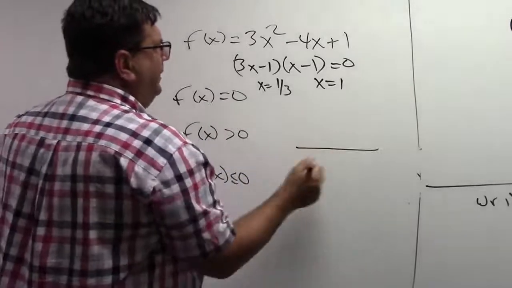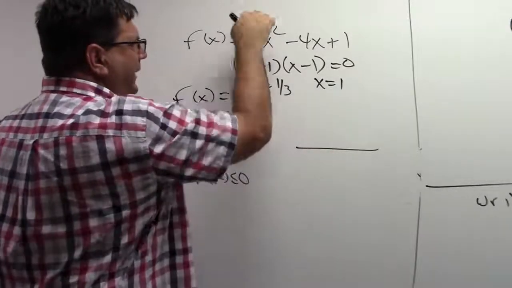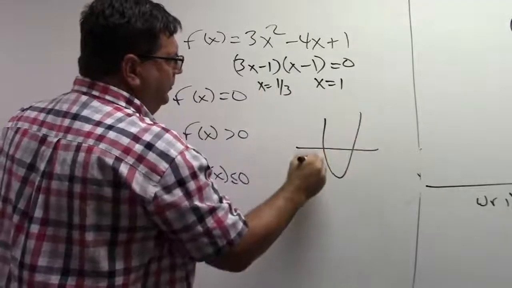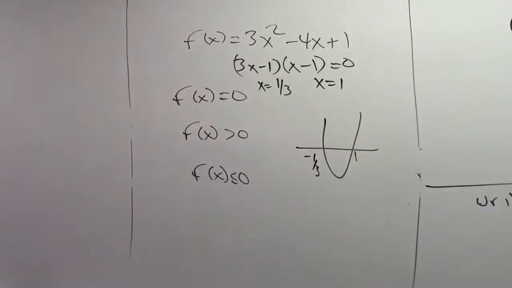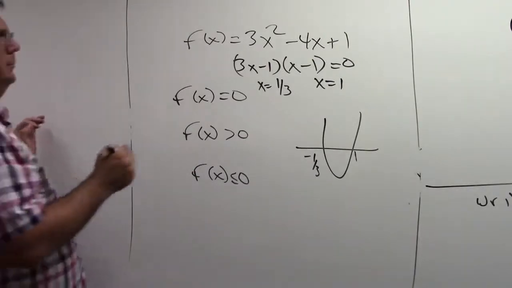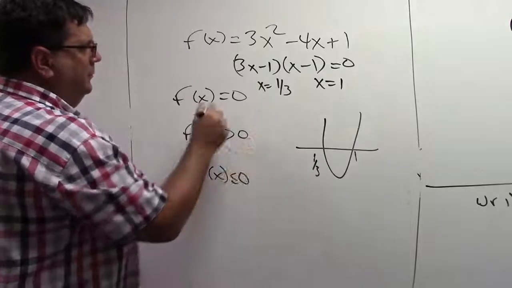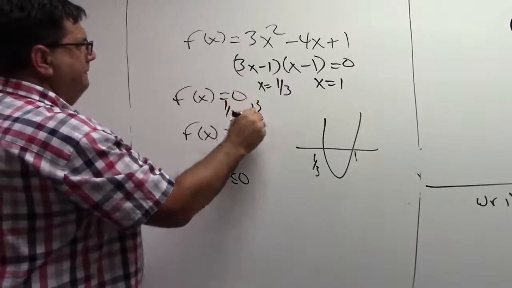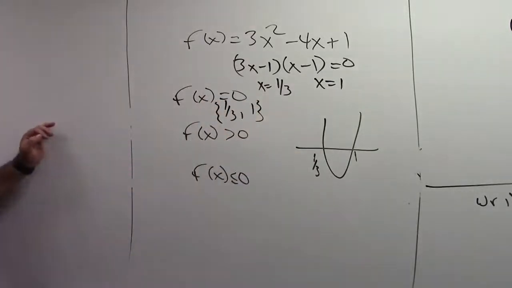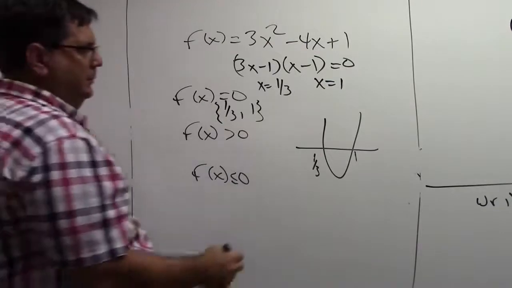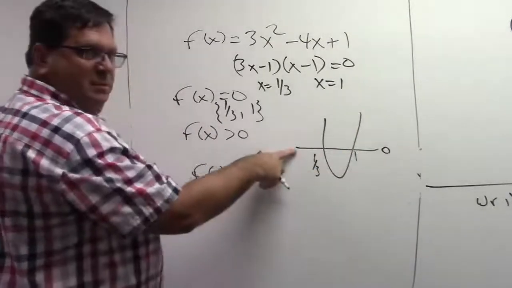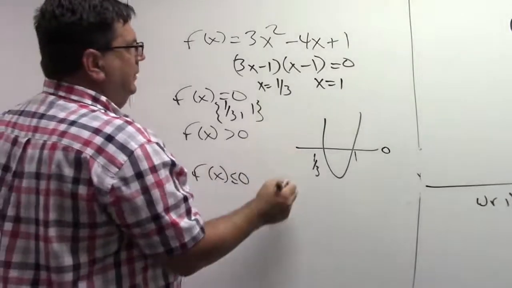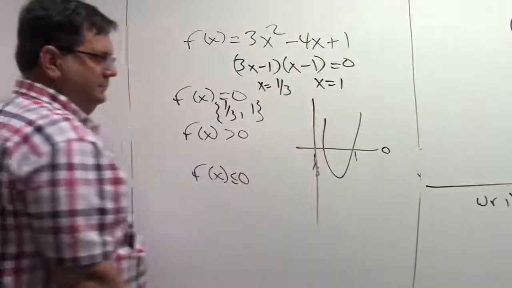Now, when I graph this is the problem. It's concave up. It crosses through 1/3 and 1. Do we agree? Yes, sir. That's what that looks like. Not negative, right? Where's the line in the middle so I can have a reference? This is the line in the middle. That's 0. You mean the y? Yeah, the y.